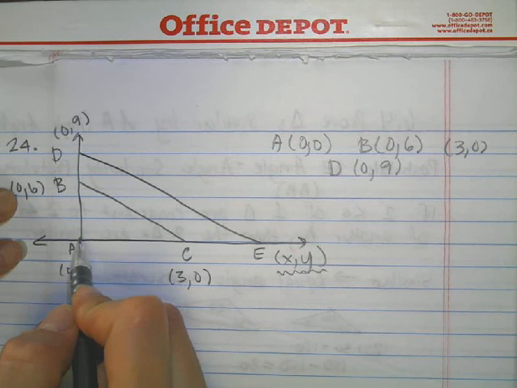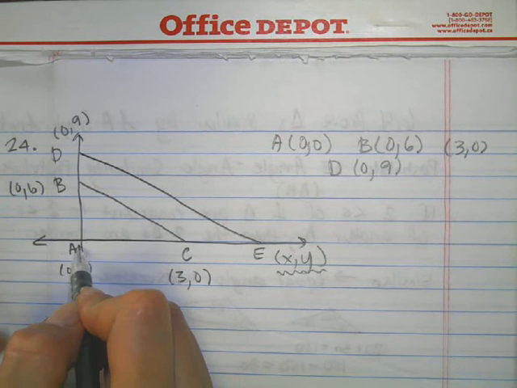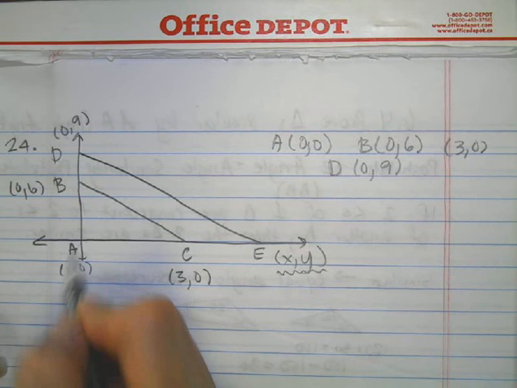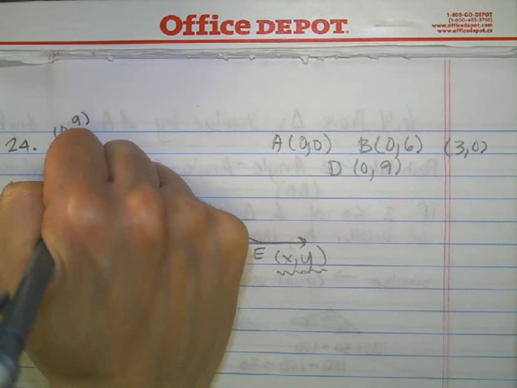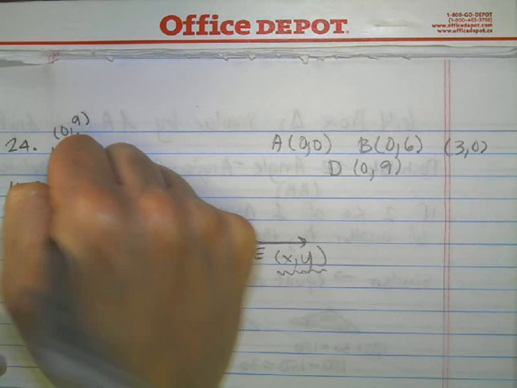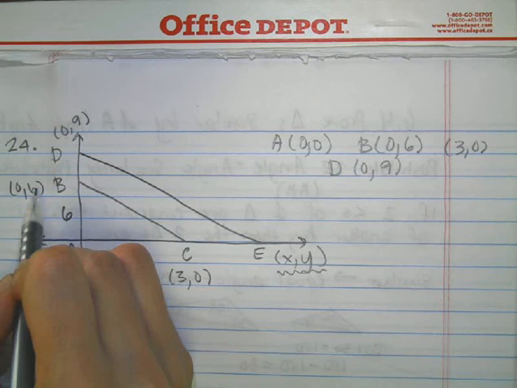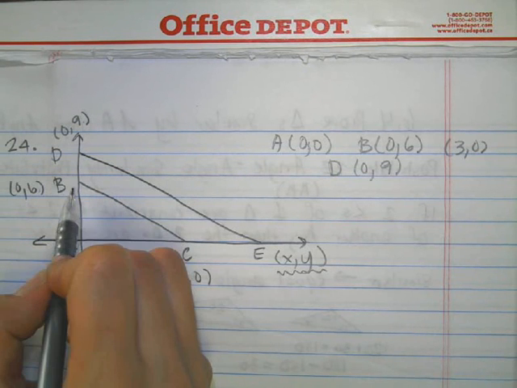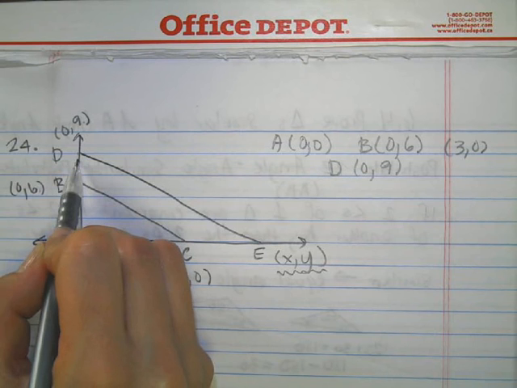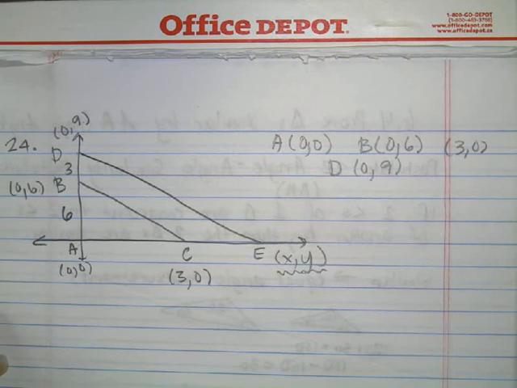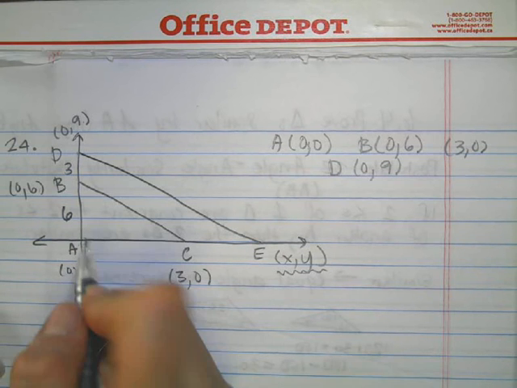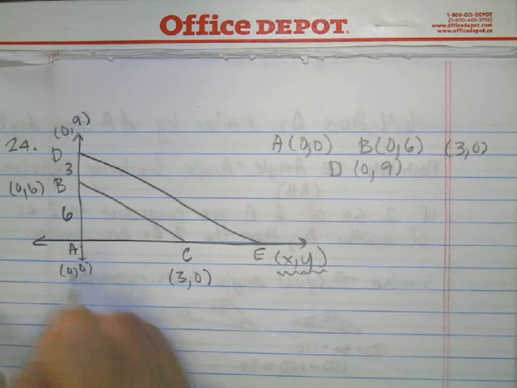Alright, so what I want to use is, I'm going to fill these in and then I'm going to see what I can use. That's the easiest way to do it, so that you guys understand. So how much is AB? 6. And how much is AD? A to D is 9. So it says 6 over 9 equals, how much is BC? Do I know how much BC is? No. So I'll put a question mark. Do I know how much DE is? No. So I put another question mark. So is using this middle one going to be useful to me? No. So I'm going to put an X through it because it's not useful for me to use because I don't have any values on it.